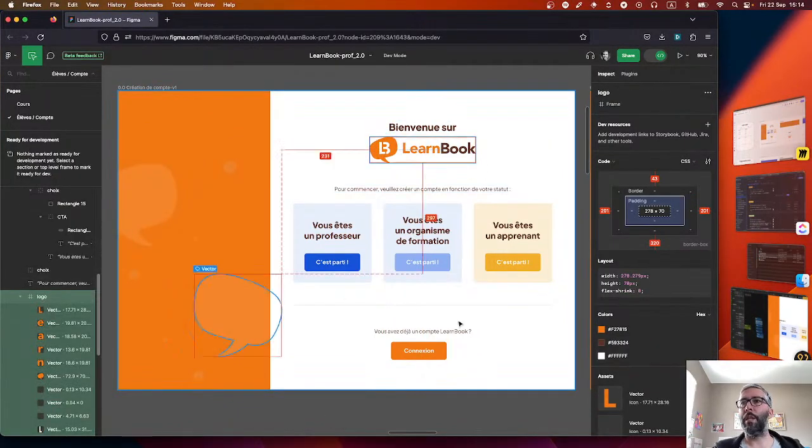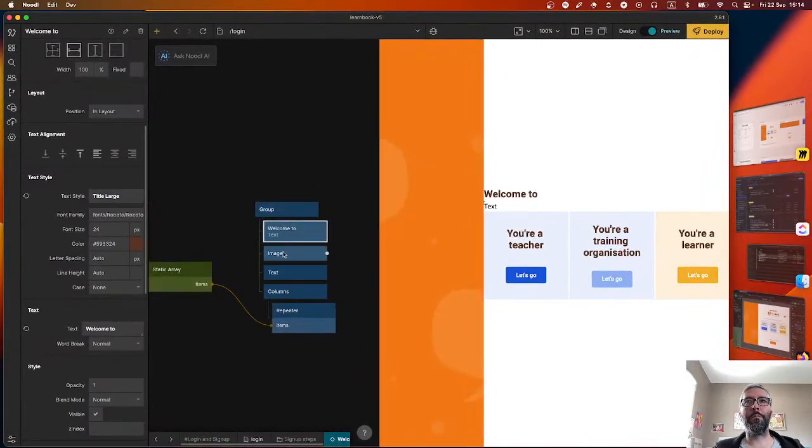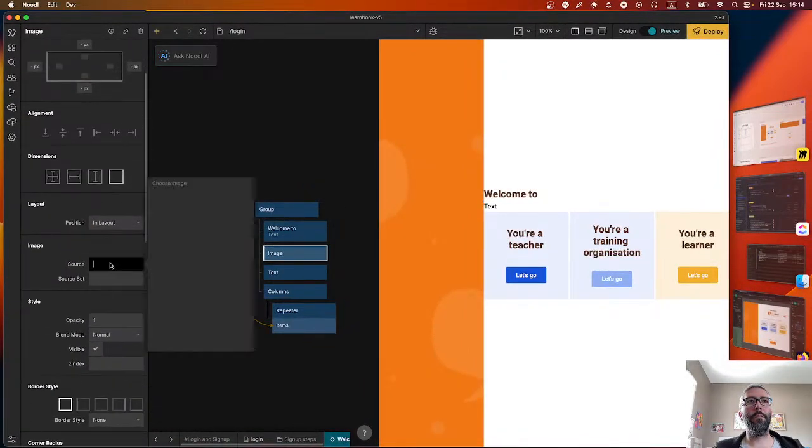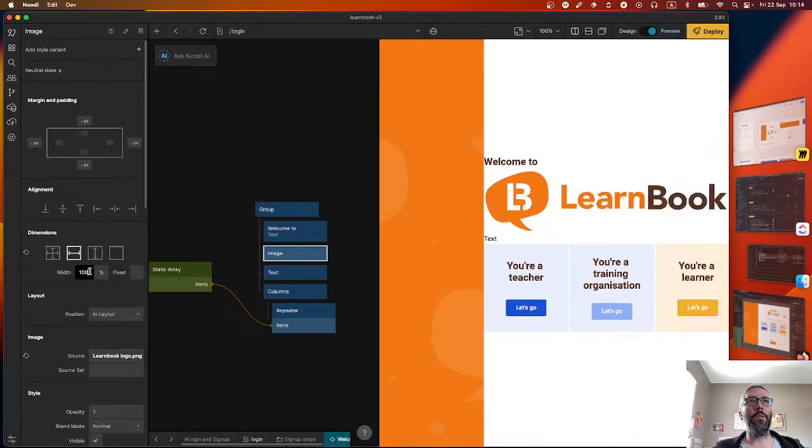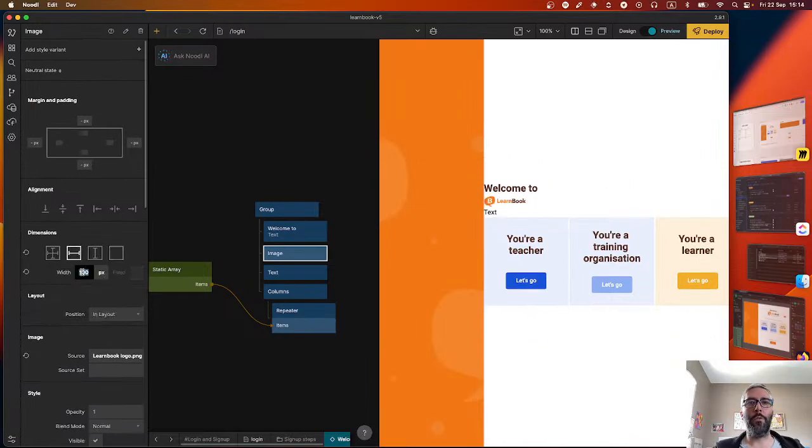There we go. LearnBook logo is going to be 278.2. No, it's going to be 280. LearnBook logo explicit pixel width 280.